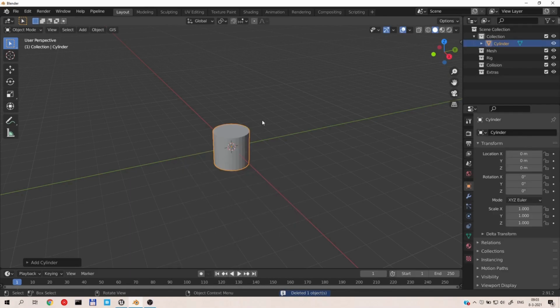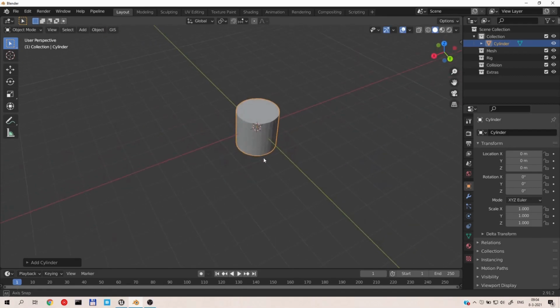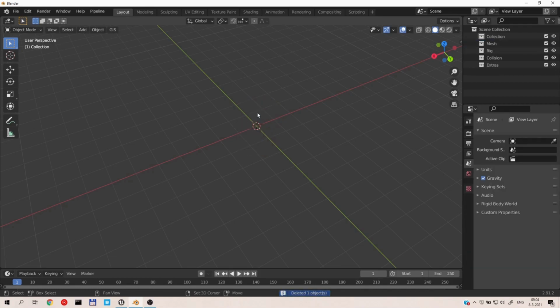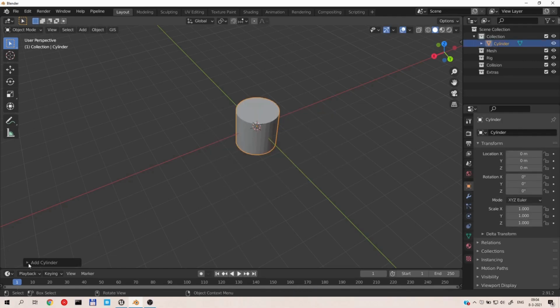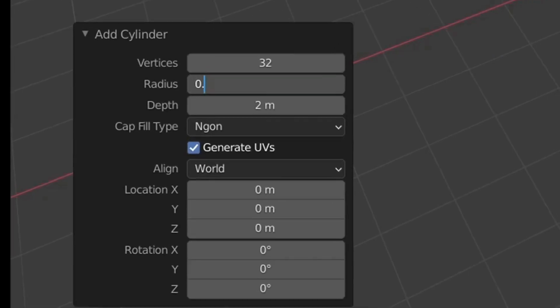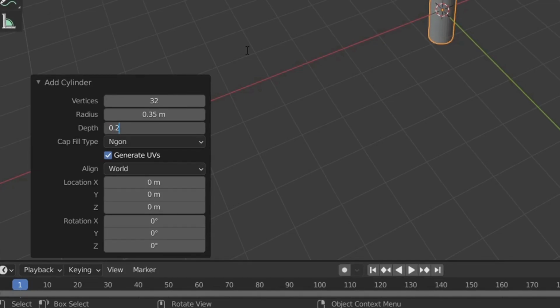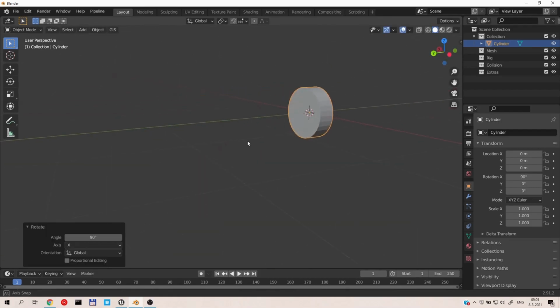We're going to create a wheel. The wheel must have dimensions. The dimensions of the wheel kind of matter because of the way it looks. If you create a cylinder, then you have to click there before you click anything else, and then you can type in the dimensions that you want. I'm going to stick with a radius of 0.35 and a depth of, I don't know, 0.2? Yeah, 0.2, looks good. Look, it's a wheel-ish kind of thing.